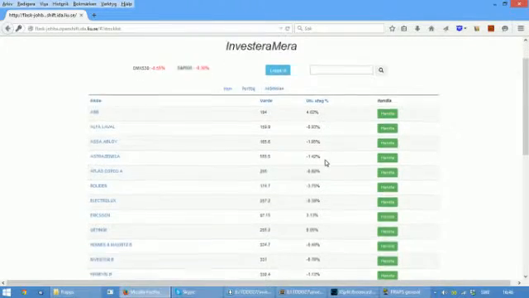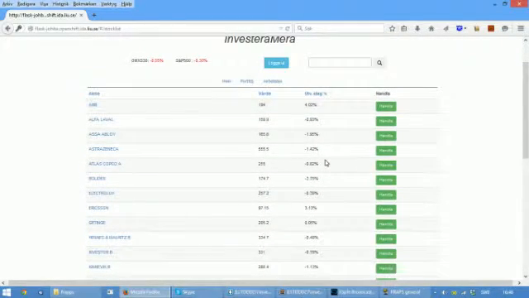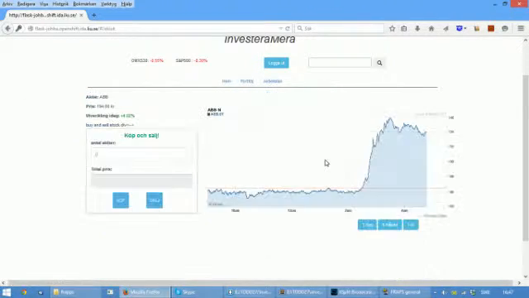Right, so here we have a stock list. This is every stock that you can buy at our webpage, and it's the 30 biggest stocks on the Swedish stock market. You can also sort them. This is the price for each stock and the percentage they have changed today, right? So you can sort here easily how much they are worth and how much they have changed today. So you can see Boliden is minus 3.75% today, and ABB is plus 4.02%.